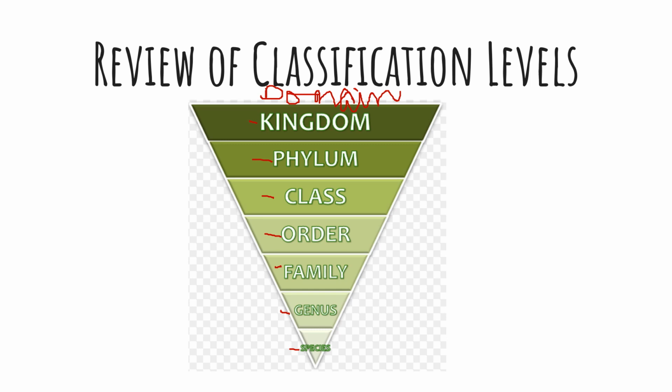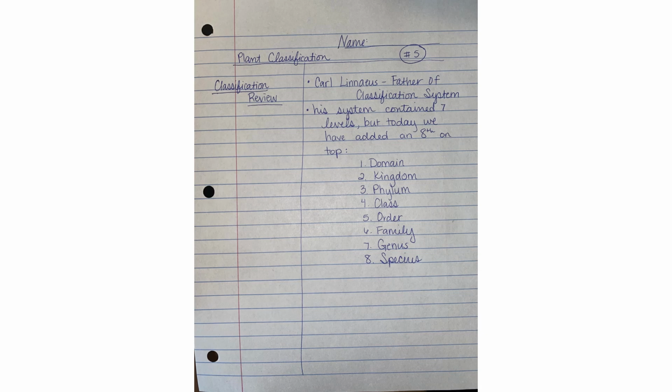We mentioned then that this is the levels of classification, and we will get into how plants fit into all of these, or some of these, not all of them, a little more tomorrow. However, for today, that's just the brief general review. We'll use it more tomorrow. So we said that Carl Linnaeus is the father of classification. His system contained 7 levels, but we've added one more since then. And then go ahead and list out the 7 or the 8 levels here. If you have the printed off notes, you have a spot for that as well. So make sure you fill those in. Again, it's domain, kingdom, phylum, class, order, family, genus, and species.